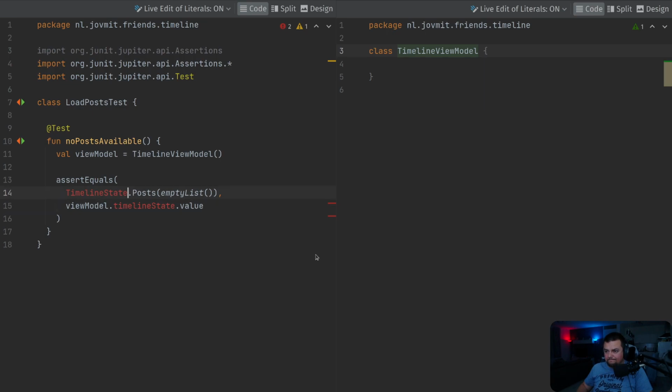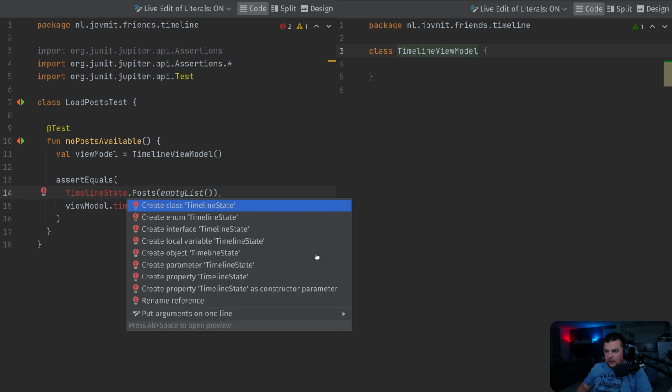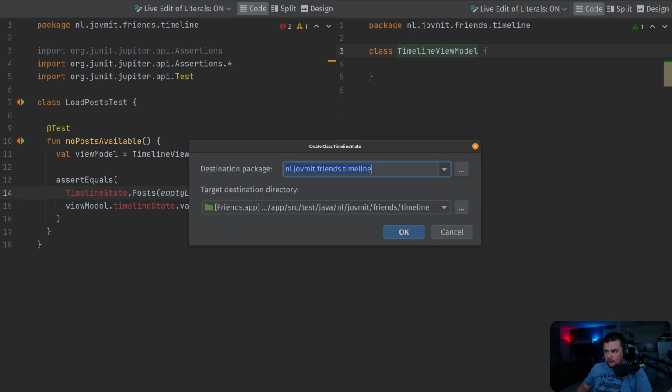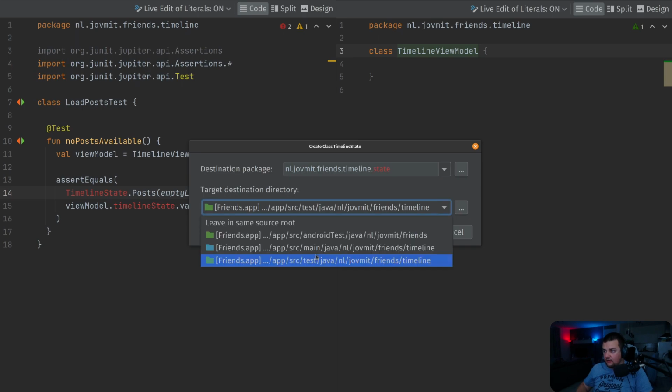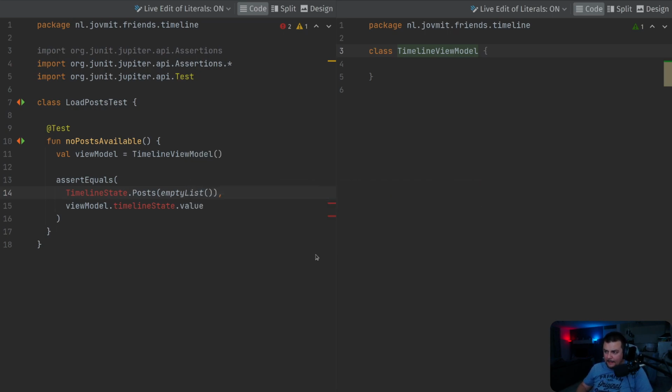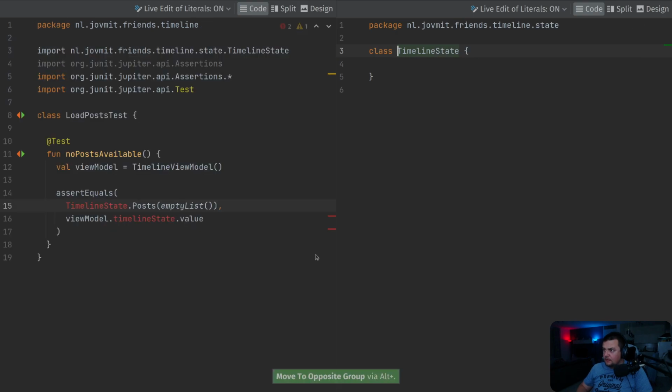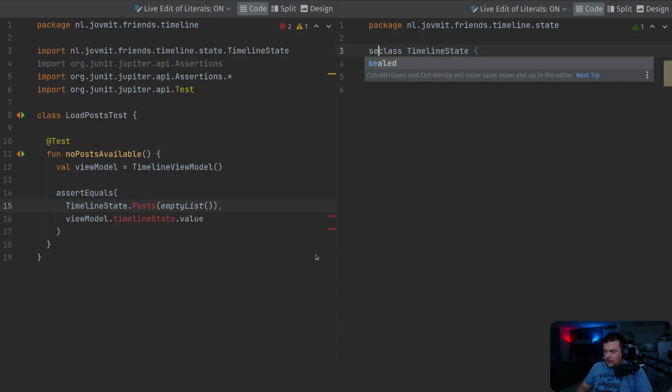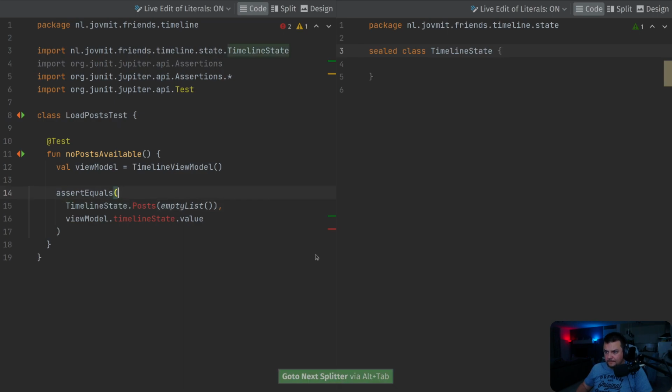And let's actually create the timeline state class in a separate file. That's going to be in my production package as well, and that's going to be a sealed class.